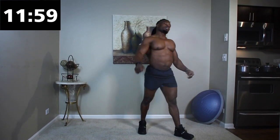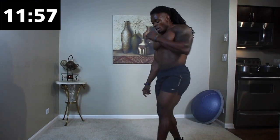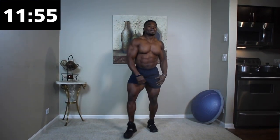You can do your own jump rope the way you know jump rope. But make sure your hands roll to the front. That's all. And leg lift. Up and down. Good job. 2 more. Woo! I know. Let's go.